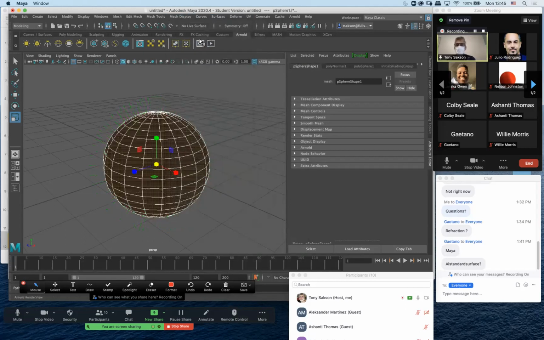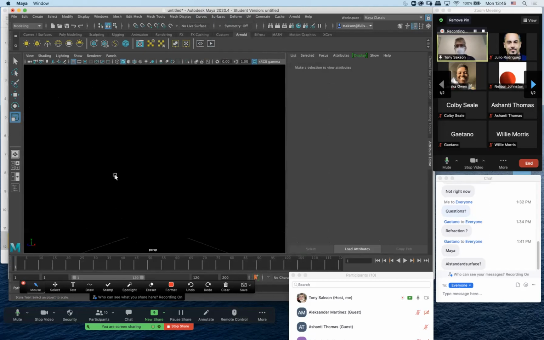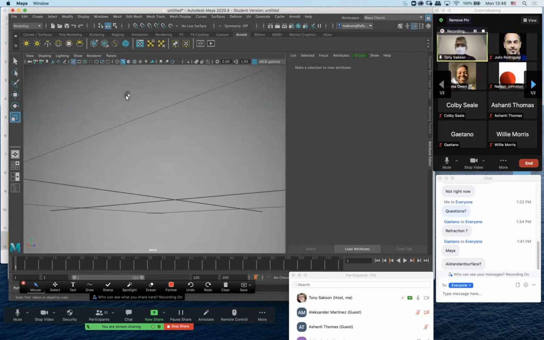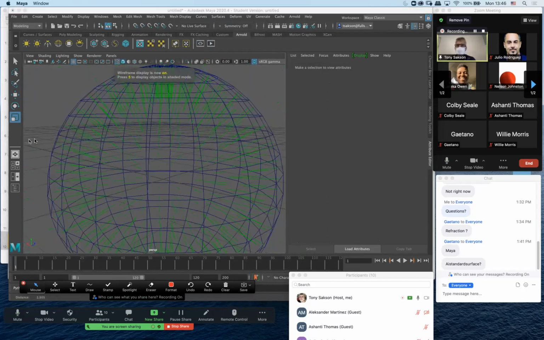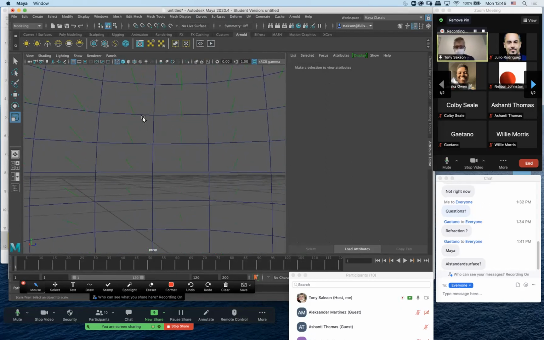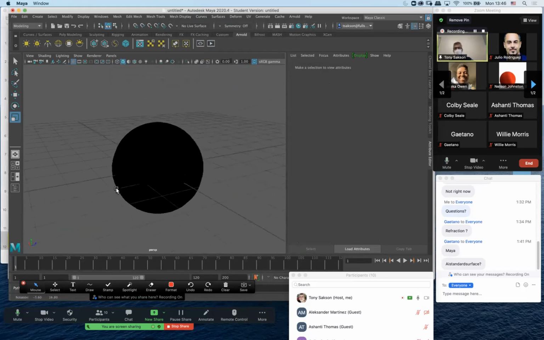There we go. Reverse. So now it's a black hole. But if I go inside, you can see all the normals are facing inward, and it looks pretty bright inside. Go outside, all dark.